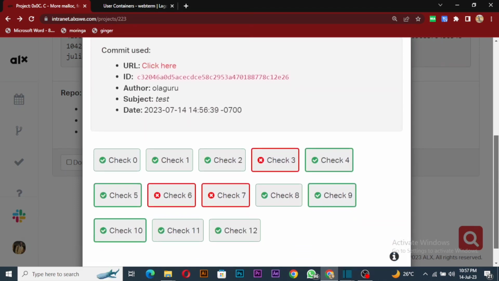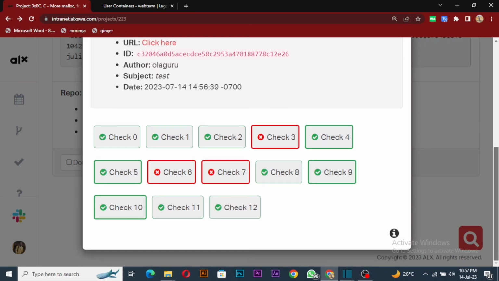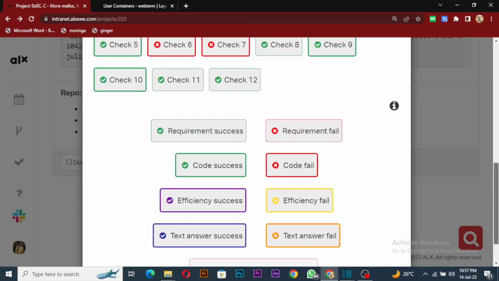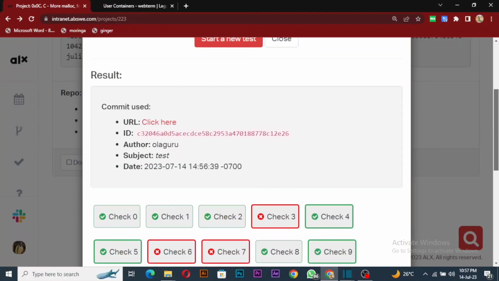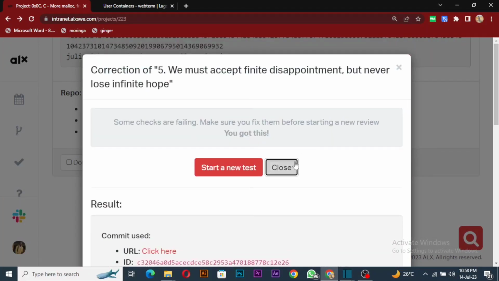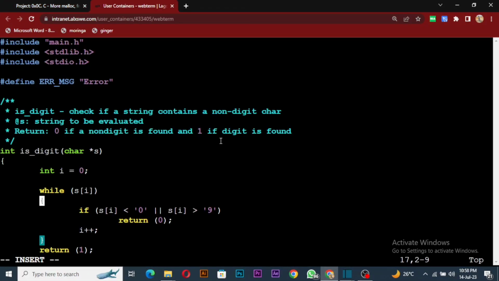Just this. Okay, no details yet. Okay, so what we're gonna do is we'll check it one more time and we'll see if we are right.